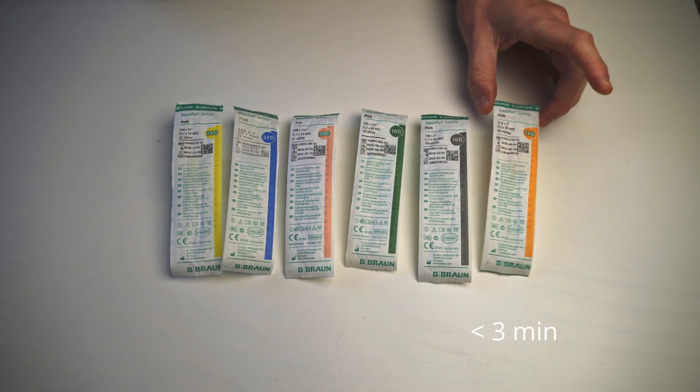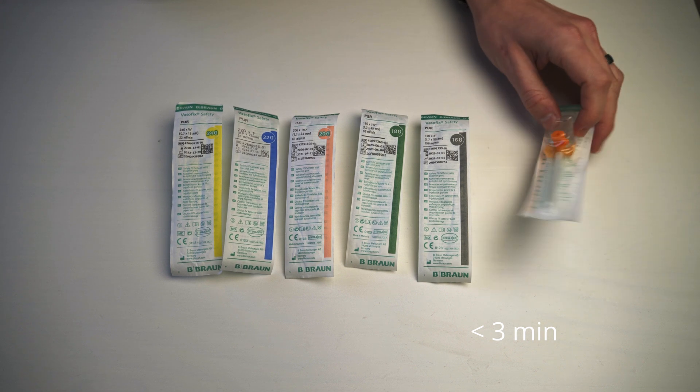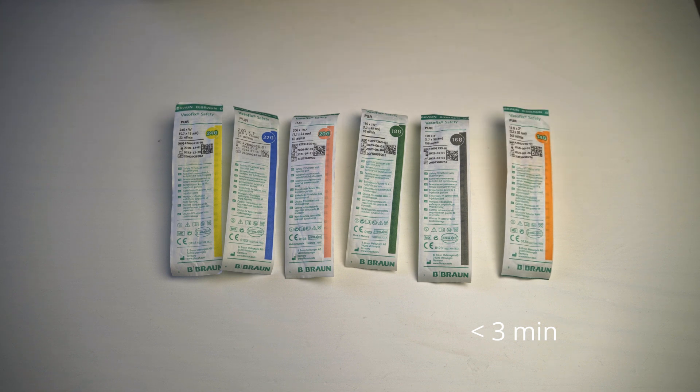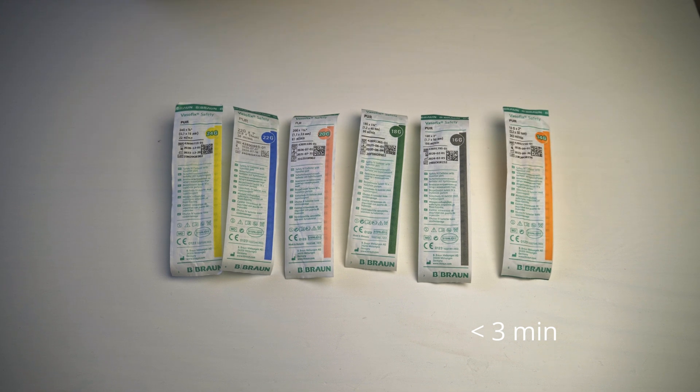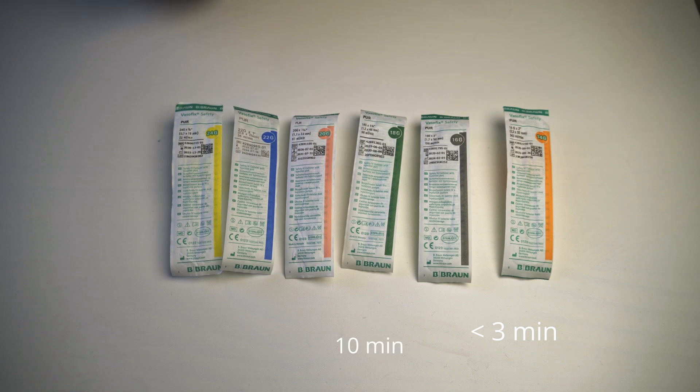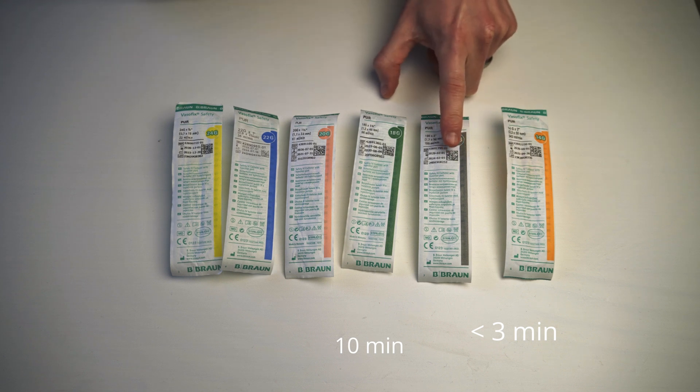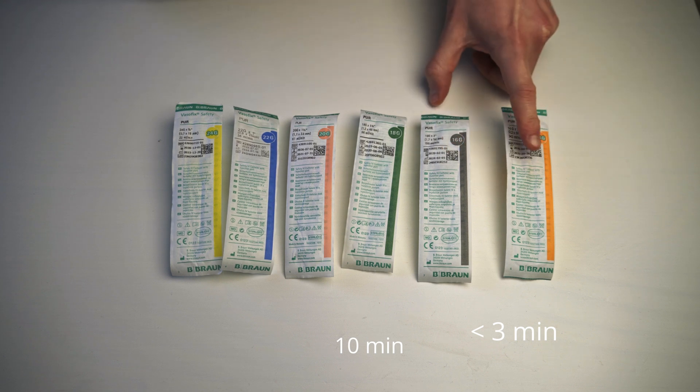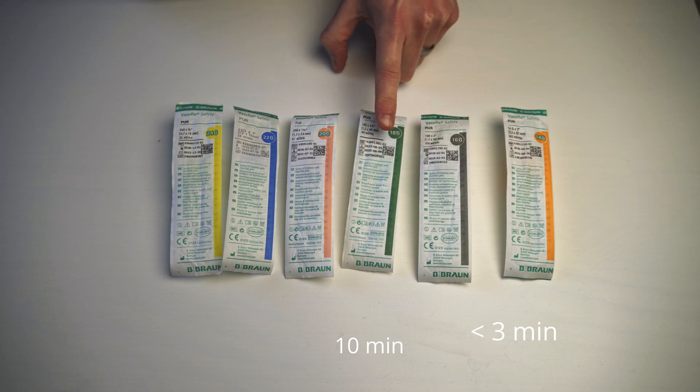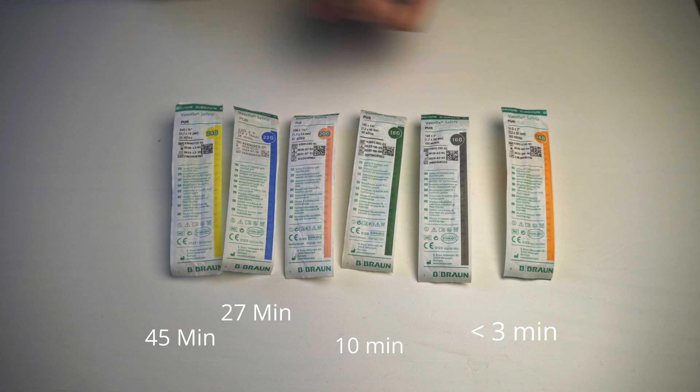So in less than three minutes, an IV line that is that big, or if this is placed into your vein, you can administer a liter of saline in under three minutes. The 18 gauge can administer the same amount of fluid in 10 minutes. So this is three times the size of that. Just out of interest, this does the liter in five minutes. So that's three minutes, five minutes, 10 minutes, 16 minutes, so not a big jump, 27 minutes, and 45 minutes. So this does three minutes, that does 45 minutes.